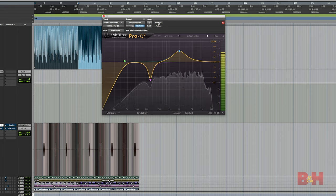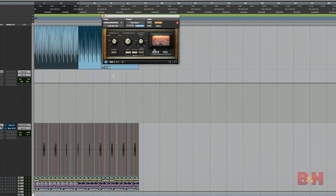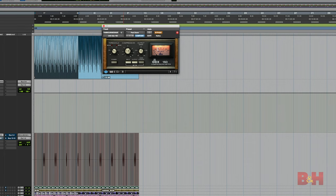You can really hear that, right? All right, and then actually after that, I put a compressor. People ask, do you compress first, EQ later? Everyone's got different approaches to that. I used to compress first all the time and then EQ.